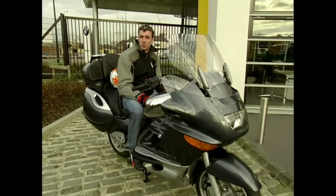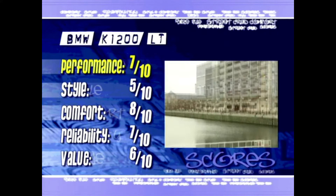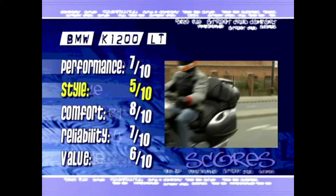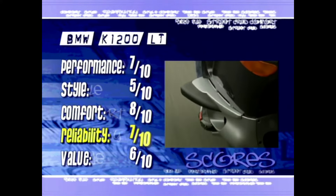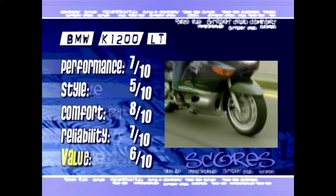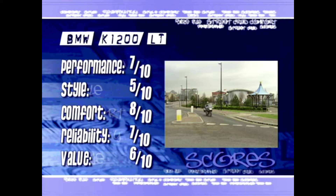Let's go to the final scoreboards. Performance: 7 out of 10 — to be honest, the motor's a bit on the weedy side for a bike this big, but that score gets bumped up thanks to the fact the handling's so good on the move. Styling: 5 out of 10 — call me old fashioned, but I reckon it's bland as hell. Very smooth, very sleek, but this thing leaves no impression on me at all. Comfort: 8 out of 10 — really very good, but the Gold Wing's better. Reliability: 7 out of 10 — pretty good, but past experience tells me that perhaps the electrics aren't quite up to the job. Value: 6 out of 10 — this is a 14,500 pound motorcycle once you've thrown in a few extras, and that is a lot of money for a bike that has as many little glitches as this one does.